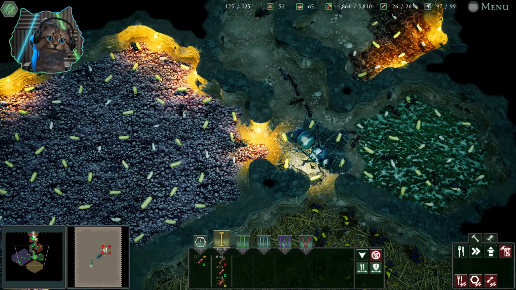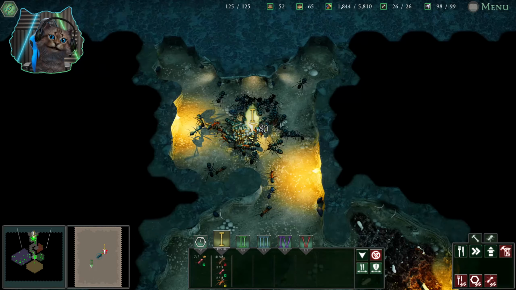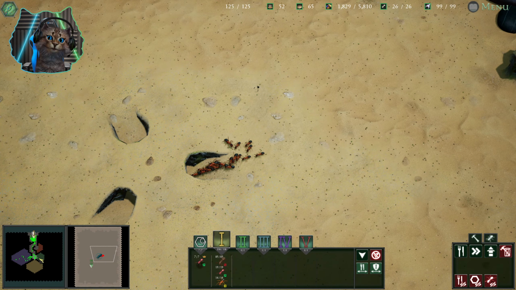Oh, they must be dropping the food off. The seeds. Gotcha. They're dropping seeds. Did we take them all out already? I think we took them already out. Oh, here they come. They're coming inside.